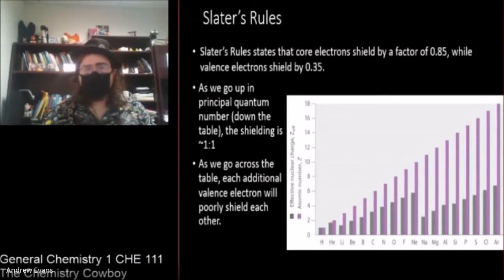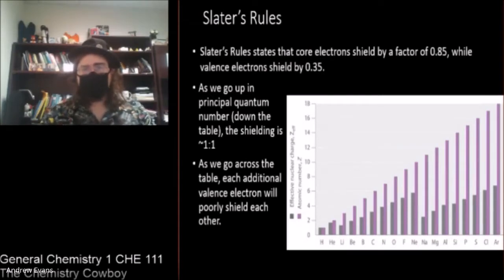Electrons within an energy level will feel the nucleus about equally. There will be some protection of the valence electrons from the shielding between the orbitals, but it's going to be very slight. But as we move up in energy levels, we're essentially creating a barrier that will protect the outer electrons from the nucleus. The inner electrons act as a shield.